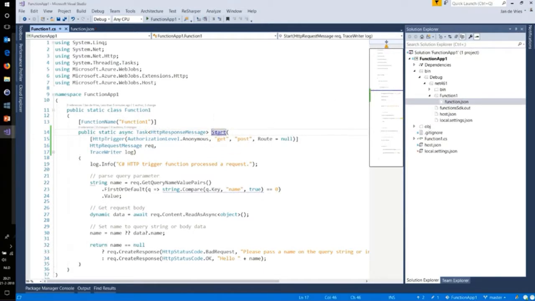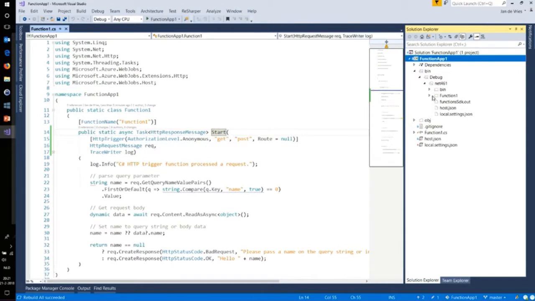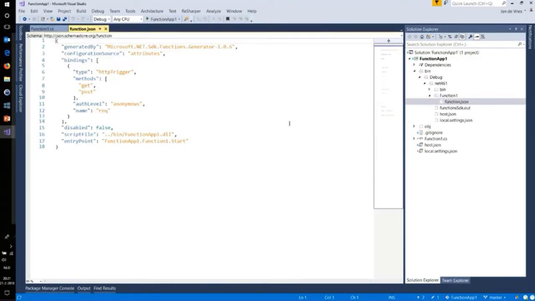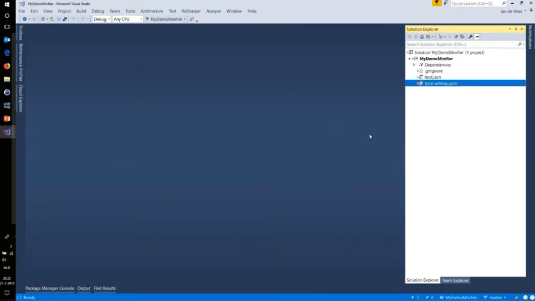And then you're done, and whenever you build, this will get changed automatically. I didn't have to change it over here, of course, because it's generated. And all of this data is being created by the Azure Function runtime because I've set the attribute over here, and that's triggering an HTTP trigger. So I've created a demo, of course.